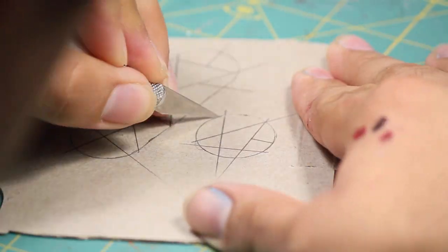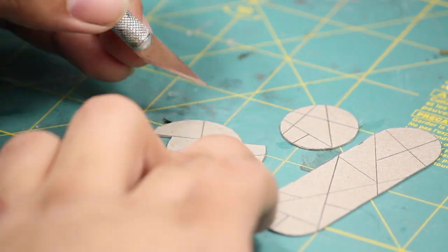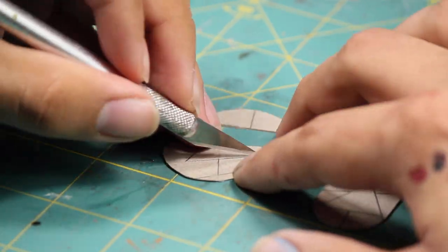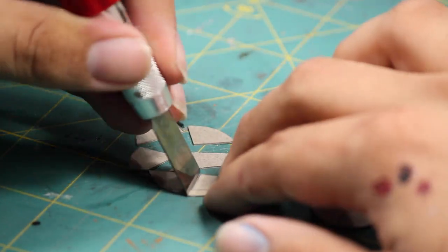Then I took my trusty hobby knife and I cut out these bases. Once they were carved out, I began using my hobby knife to cut out some of the lines I made myself, and when the pieces got too small, I broke out the chisel X-Acto blade, and that helped me get the smallest pieces cut.